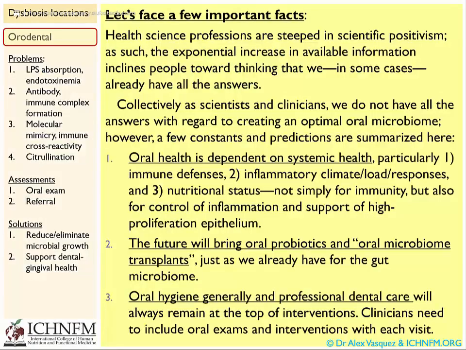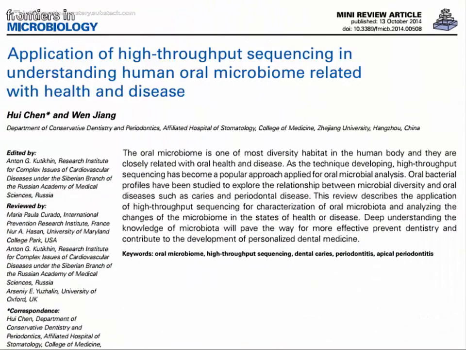So what I'll do right now is show you a few articles that I reviewed actually immediately prior to recording this presentation. I've gone through, of course, many articles over the past 10 years as I've developed my model of dysbiosis and microbiome-induced disease, but I want to show you some of the more recent articles that I reviewed specifically for the oral microbiome. Here's one entitled Application of High Throughput Sequencing in Understanding Human Oral Microbiome Related to Health and Disease. Very interesting article. I personally didn't find a lot of clinical take-home out of this article, obviously just published recently in 2014.